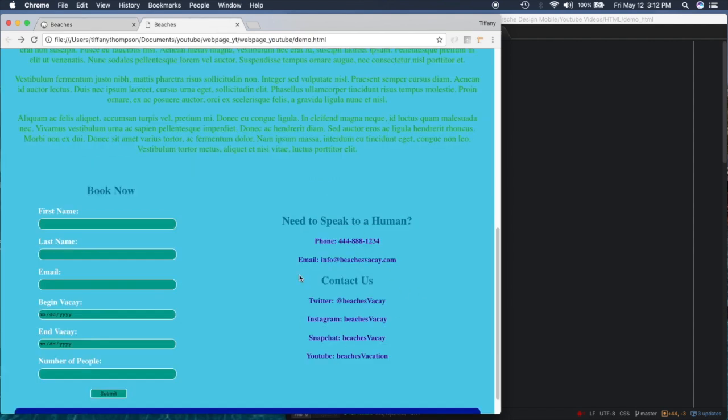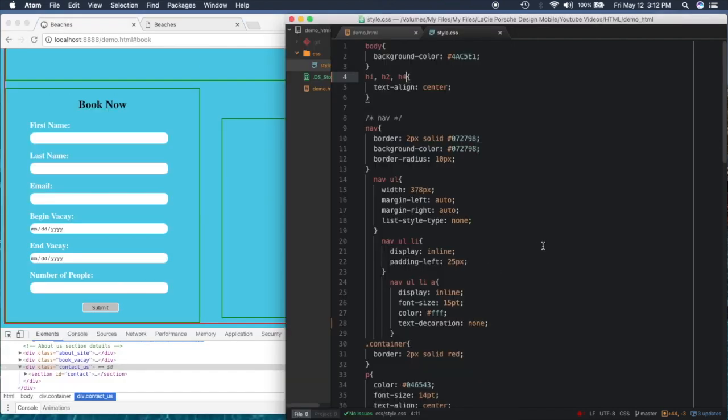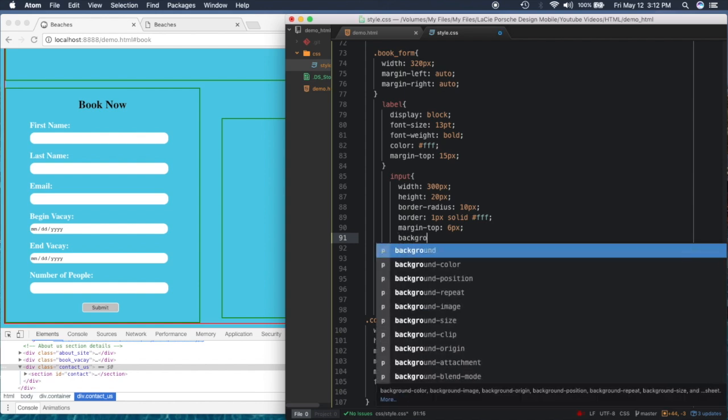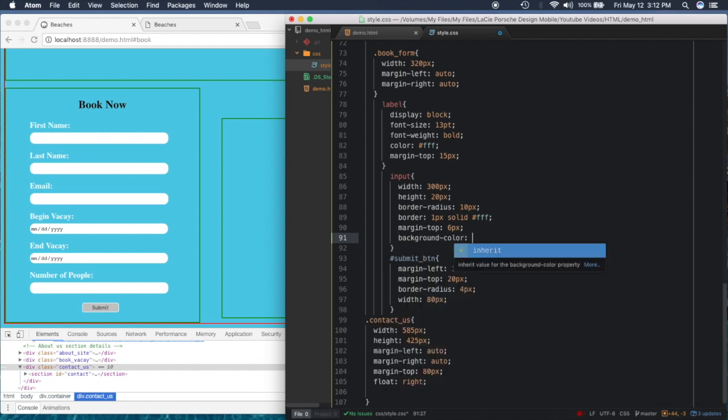So it looks similar, except the color of the words, and the background of the input form, which I forgot to do. So scroll back down, and if you notice the input form, you can do a background color here. And this is the one that I'm using for myself, #07.